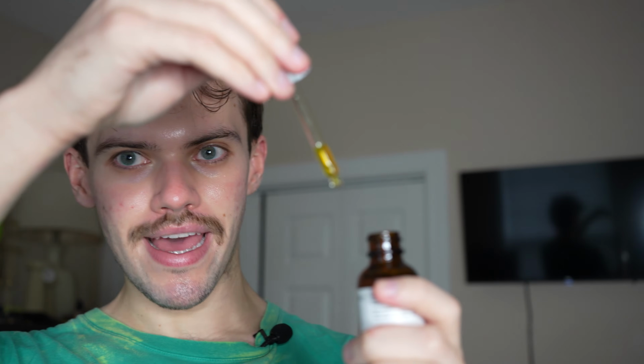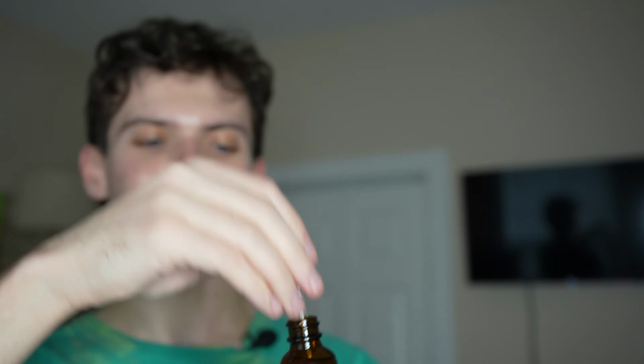I do notice that it is watery, and it is important to note that the vitamin C is stabilized because it's a color that you would expect with an oxidized vitamin C, but I mean, it's a stabilized form, so it's not gonna do that, but just beware. I know it can get confusing sometimes, but since they did use a stabilized formula, I'm glad that it's not going to oxidize. And also with this style of packaging, I don't like unstable vitamin C.